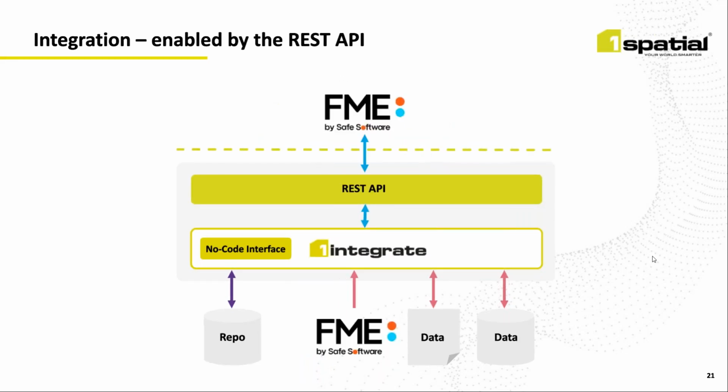And the second example is FME from Safe Software. In a very similar way, we can bring data into 1Integrate by processing it through FME Flow, formerly FME Server, and equally FME automations via FME Flow can also be used to manage and control the running of sessions. So these are just two examples, but two popular platforms, and also two very strong partnerships that we have here at One Spatial. So we have fantastic integration into these other common workflows.